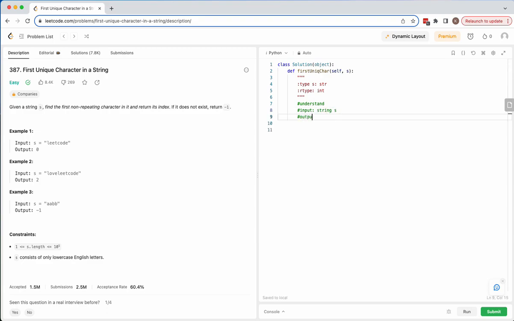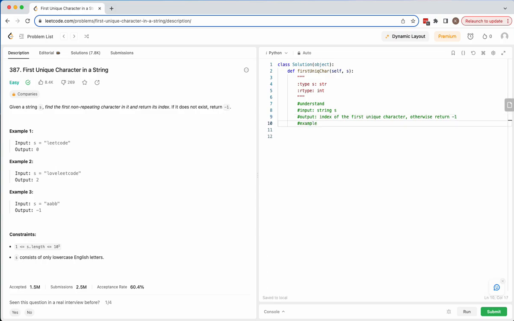Then our output is the index of the first unique character, and otherwise return -1. So our output is the index of the first unique character, and if there doesn't exist one, we return -1.